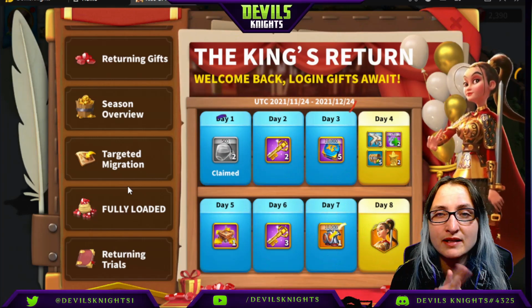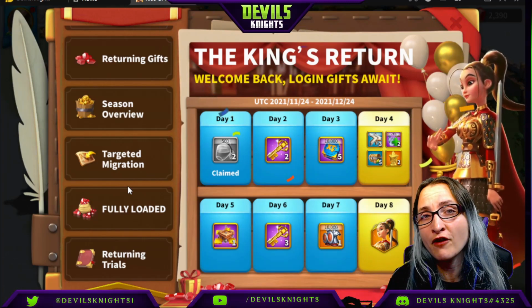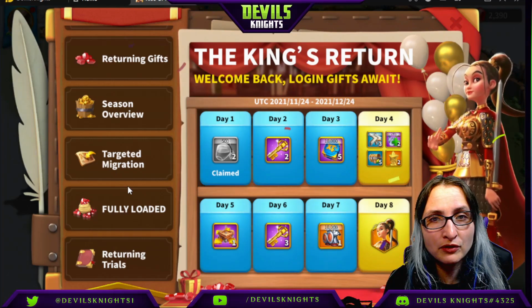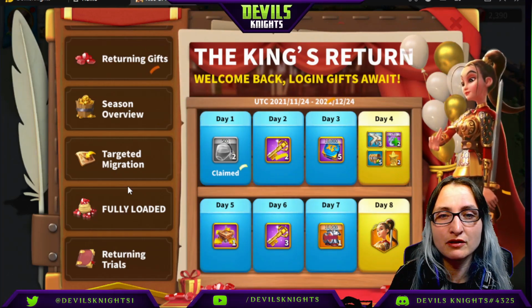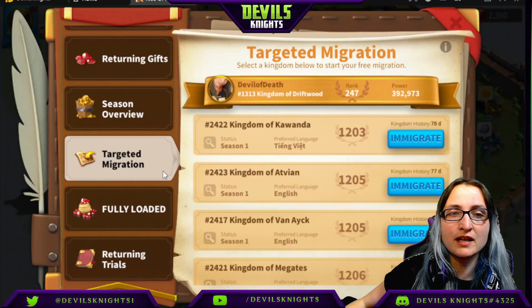Because you only have 7 days to get those rewards. Even if you're creating a new account to use as a farm in the kingdom that you're in currently. But remember, you can only create 2 accounts in one kingdom. So just keep that in mind as you're going through this. But this is great. I love the targeted migration.